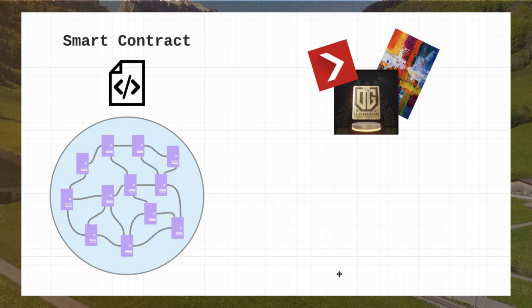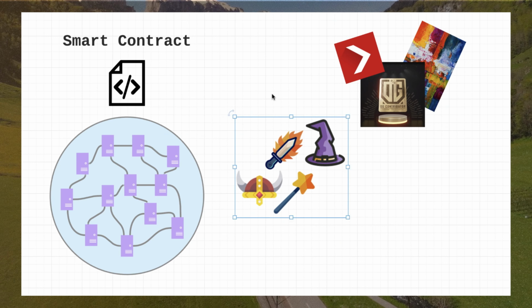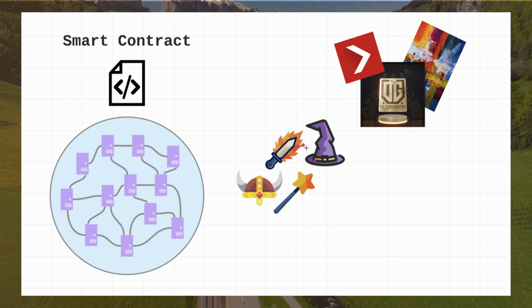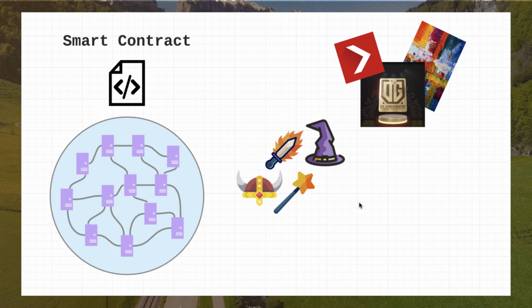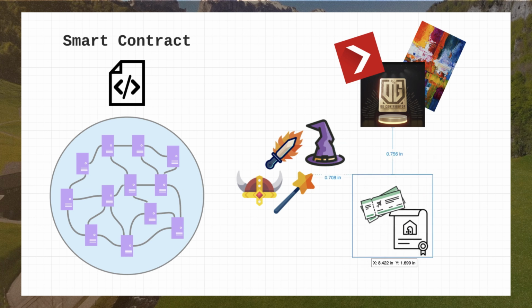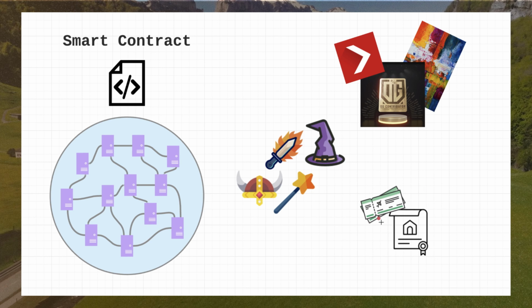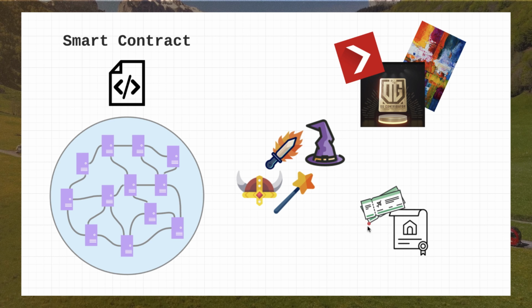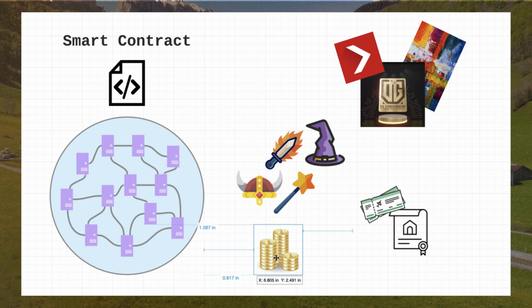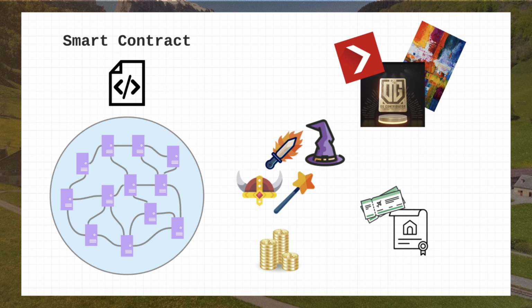Aside from those, another popular type of digital asset is in-game items, and these may include things like skins or weapons, basically anything that you could buy in an in-game economy. Some of the more interesting but lesser known use cases are digital representations of real-world items, like tickets to a concert, event, or movie, or even a deed to a house or a car. And believe it or not, you can even create your very own virtual currency, and the use cases for that are really up to your imagination.